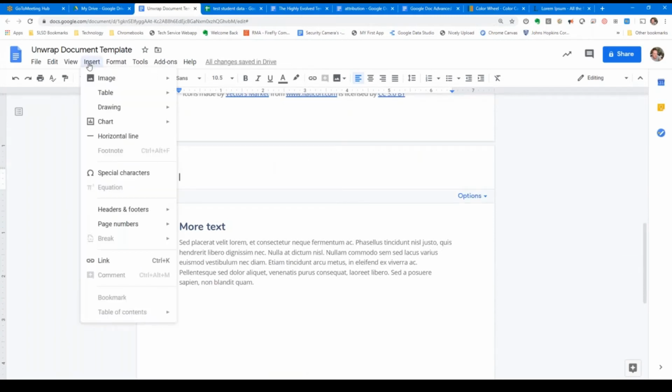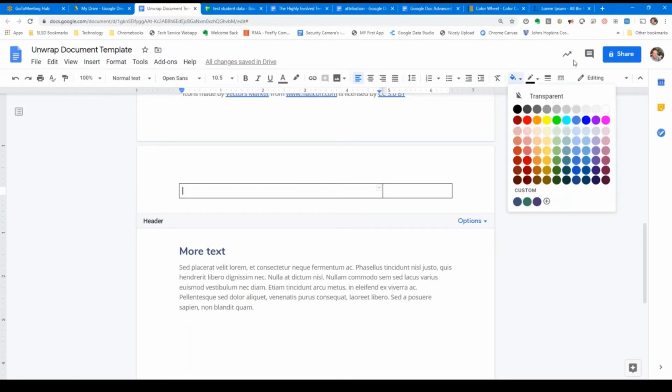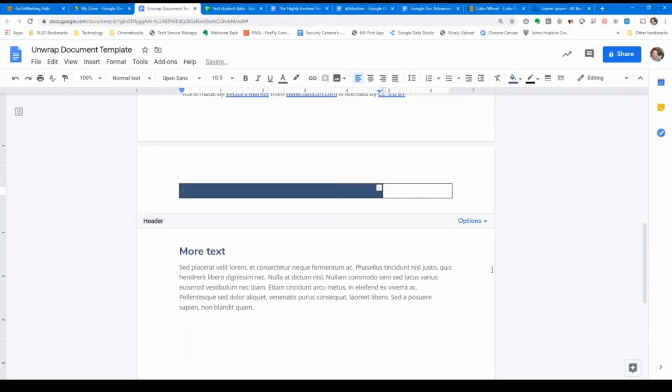Everything that you can do on the normal page, you can do in the header. So I'm going to add another table. I'm going to go to my background color icon and choose the blue color.